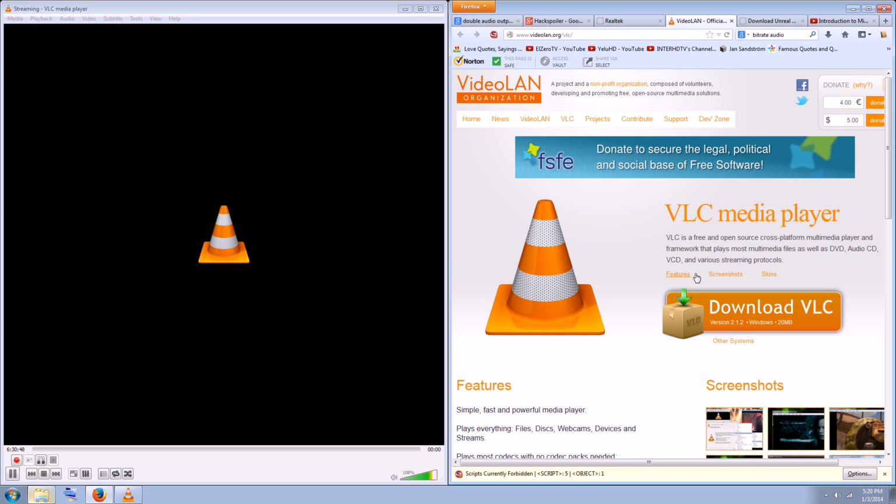Go to this other link, VLC Video Player, download it. VLC is a very powerful video encoder, recorder, and player made by the VideoLAN Organization. It's a very good program. Download this. The download options, everything is pretty straightforward. Just make sure to read carefully, not to install any adware or anything.